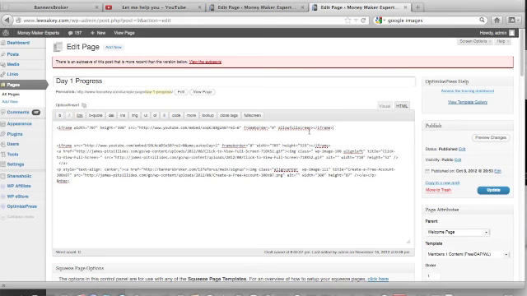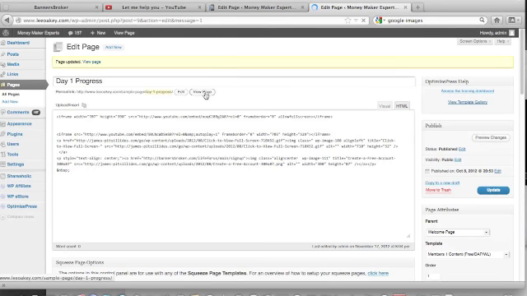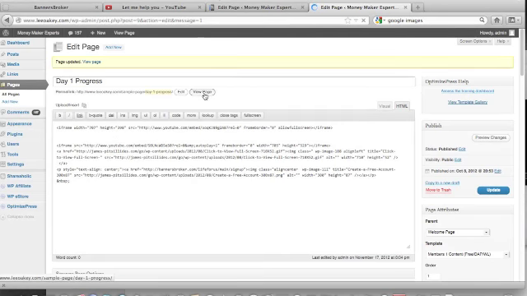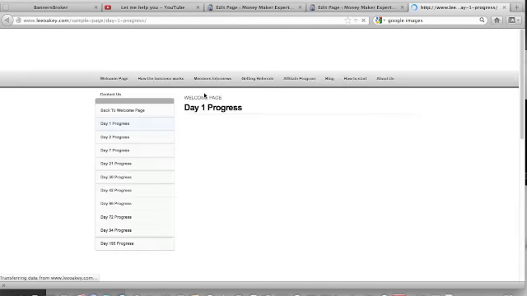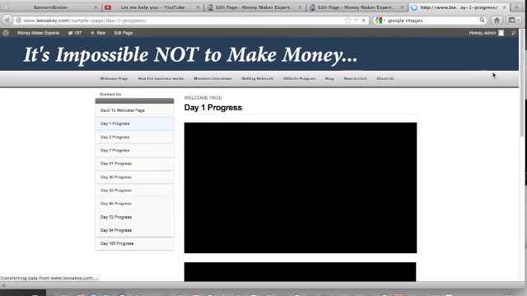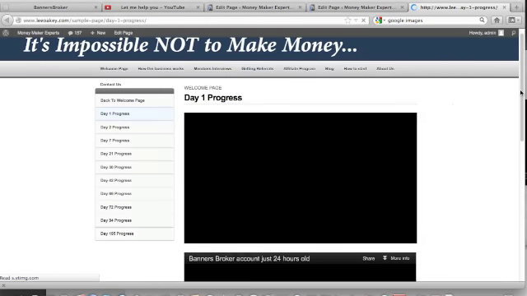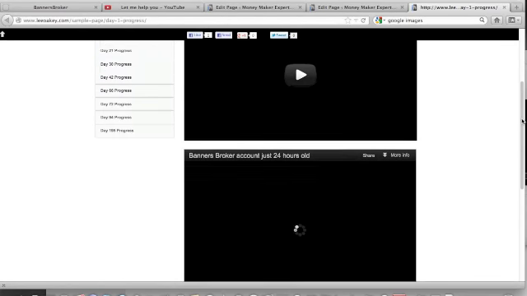In order for that information to take effect, you have to click the Update button on the right-hand side over here. So this won't look right, but it'll show you what I've just done. Once it's updated, you go to View Page and have a look at what's just taken place. And now you can see that I have two videos, one on top of the other.